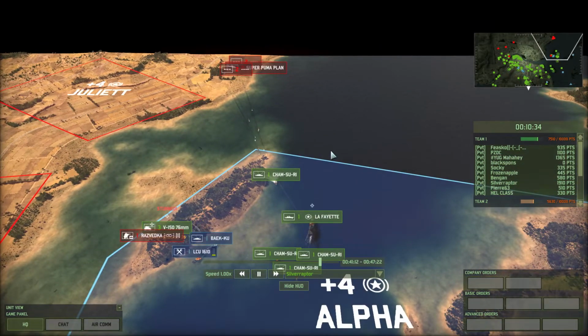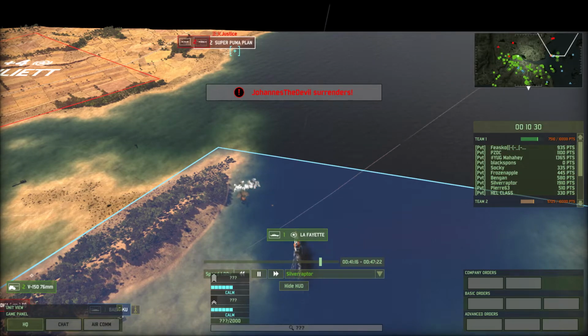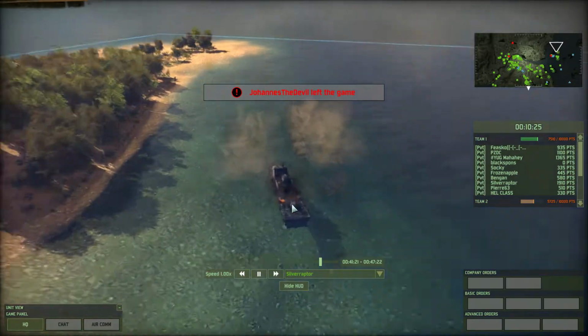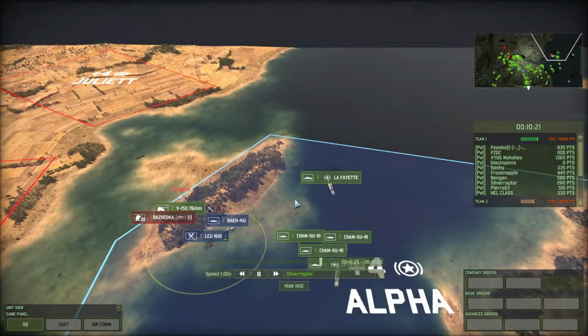That's pretty good. Champ-3 took all the Puma's missiles. That actually worsened on our end, because that was a lot of supply that they just basically threw into the ocean. Literally. As it sinks to the bottom.